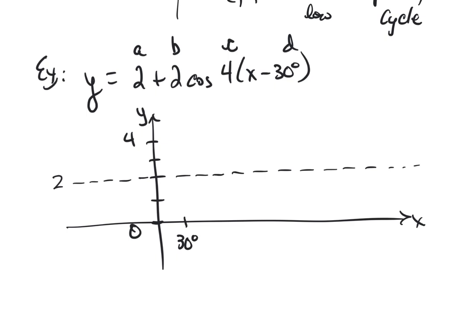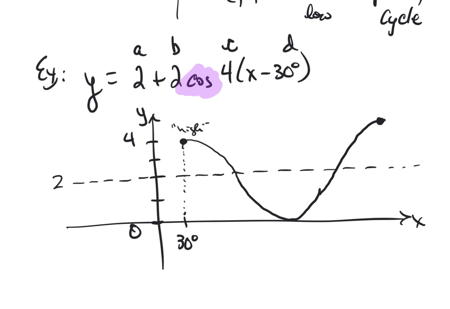But because it's a cosine, let me highlight it. Because it's a cosine curve, cosines do not start on the center line. They're going to start at a high point. So above 30 degrees, we have to go all the way up to a high point. And then we're going to ask you to put in a complete cycle. So we're going to ask you to put in a valley and get all the way back up to a hilltop. So we're going to go from a high to another high. And to get full credit, you're going to have to tell me where it completes that full cycle.